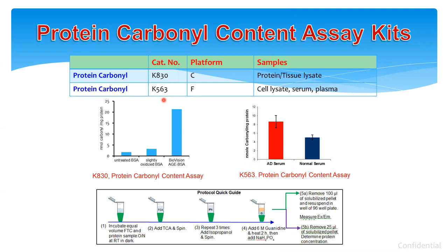The fluorescent probe is a part of the kit. When the cell undergoes this oxidation, this probe is going to react with these oxidized residues present in your samples. That's how the kit works. On the left side, we have shown the oxidized BSA. With 563, another kit component is a normal serum. If you compare normal serum versus Alzheimer patients, you see the protein carbonyl content is high.